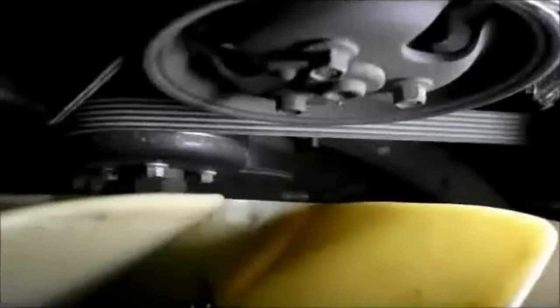Look down on your crankshaft, all the way down. Hard to see, but I'm going to show you anyway. All the way down on the very bottom, down here, and on this side here. Make sure the belt is in its position where it belongs. And that's it. You're all set, ready to go. Then we'll fire it up. Make sure that the belt is on properly.